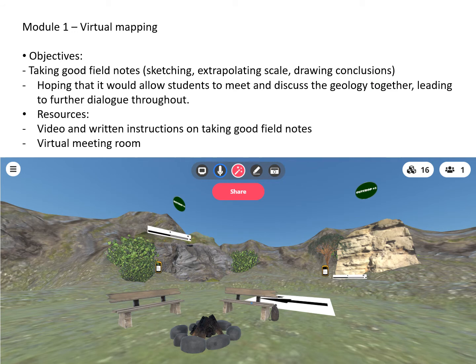This is an example of what our virtual mapping room looked like. The detail in the photos increases as you get closer. We had a campfire — this was where the instructor and TA would wait — and the students would go and investigate the different outcrops and do a full notebook. There were two real goals of this module: to develop their skills in taking geological notes with detailed observations on each outcrop, and to start building camaraderie and get individual discussions going amongst themselves at the outcrops, a little like that first day in the field where the whole class is together.